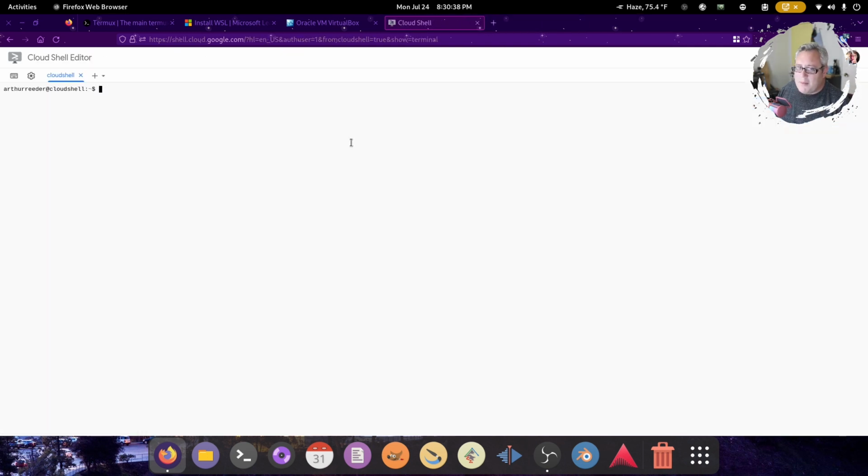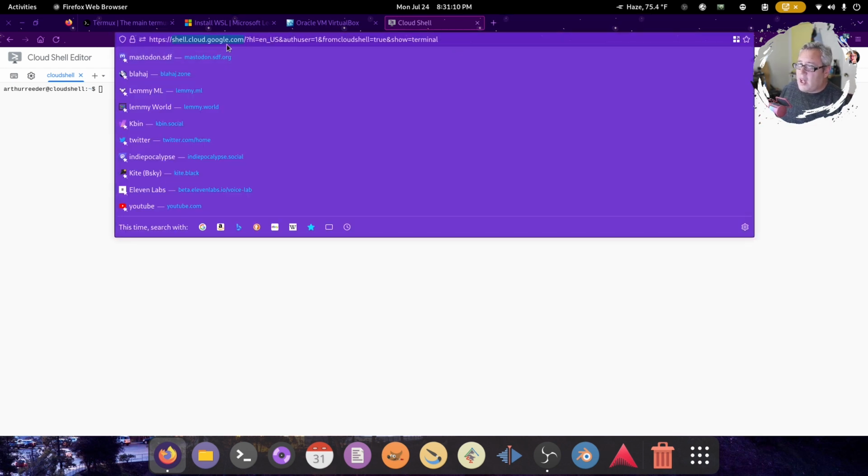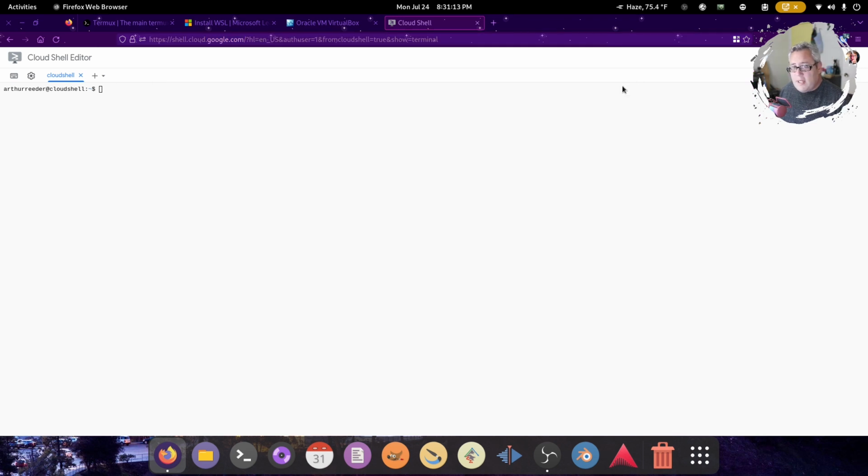Now this one I might have talked about before. Every Google account comes with a free virtual machine that runs in the cloud. And the idea is they really want you to use this so you can drop some money and use this interface to keep all your keys and files to log in and set things up for Google Compute. But everyone has it. It's already baked into your account. And so you just go to this URL right here, shell.cloud.google.com, and you hit the I agree, I promise I'll do evil things, and it pops right up.